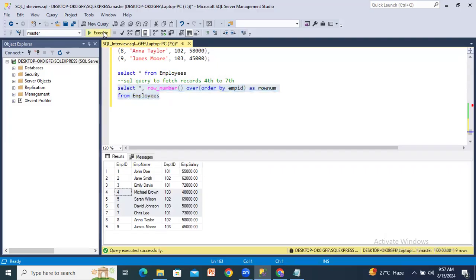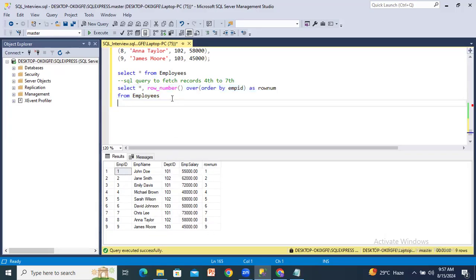If I execute this part, I'll get the row number. Of course, employee ID is a unique number, but sometimes we may get duplicate records, so that is the reason I have applied order by also.